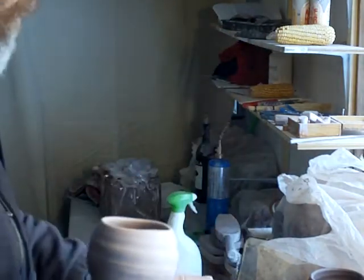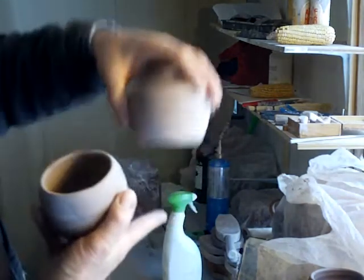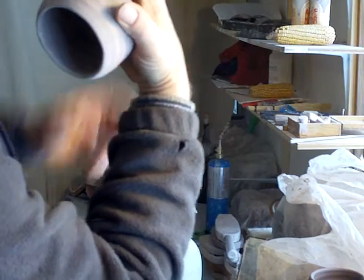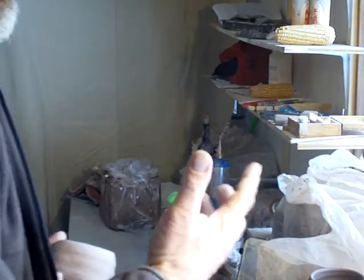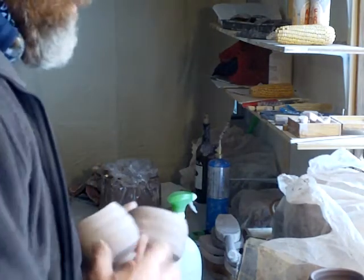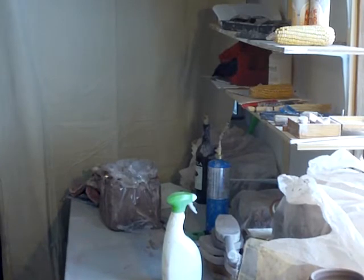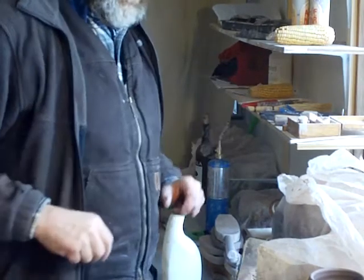Well, of course, that's why we're trimming on a chuck, like this, so we don't put that rim face down on the wheel, but we're suspending it above the wheel, you see. So have a go at making some tea bowls, and try to get some feeling into them, and some expression, maybe not too much expression, but some subtle expression, you know what I mean? Subtleness, subtle expression.